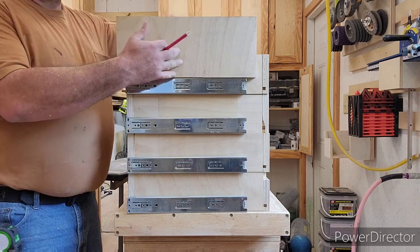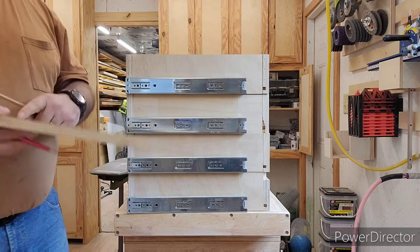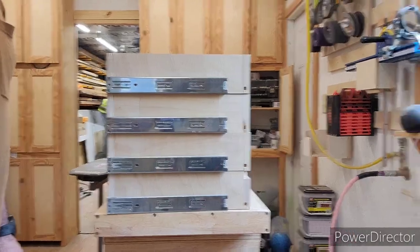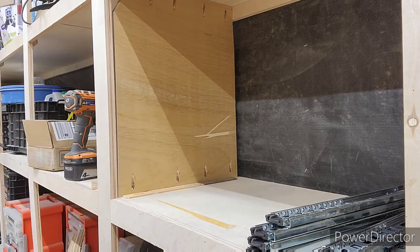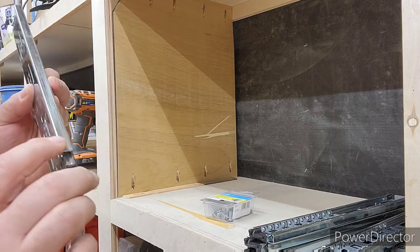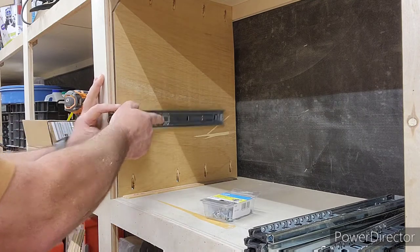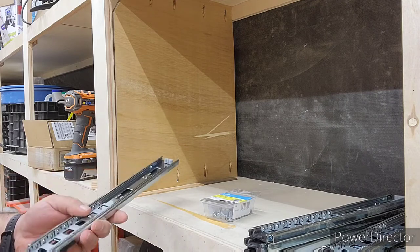So I'll place that up there, draw my line, and then I'll go cut this board here on my table saw and use it for a spacer. And I do the simplest and the cheapest. I'll throw my little paint stick up in there, and you really can't measure these. I find it hard to draw a line because they have a rounded corner right here. So you try to mark a line and then put this up in here, I can't get it as straight.